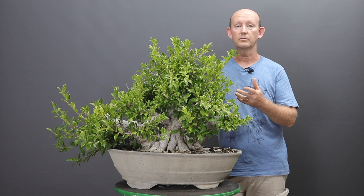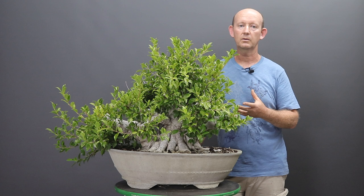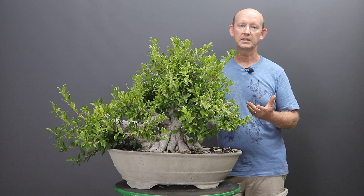And I want the branches to extend, because as you will see later on, there's a number of branches that still need to fatten up quite a bit. And so I'm going to be using sacrifice branching or whips to essentially achieve that.